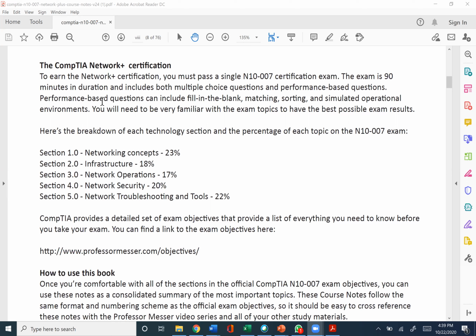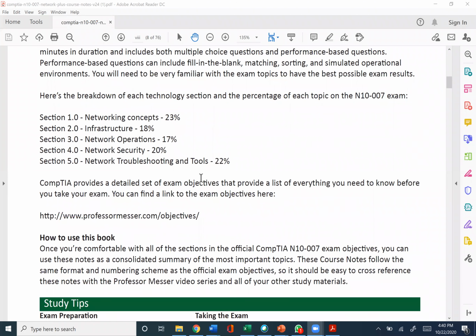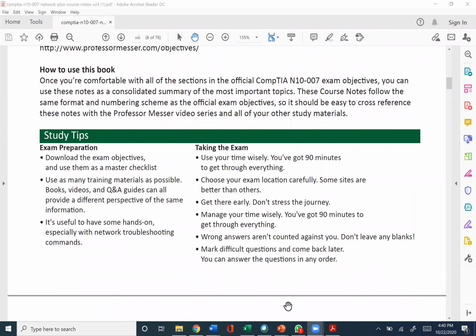Then we're gonna go into the infrastructure, networking operations. Of course, the network security is similar to the security portion that we had in 1002. And then again, networking and troubleshooting, how to troubleshoot a network. We're gonna go into some commands and how to find out what is like the connection being dropped and things like that, and how to do a trace route, how to trace a network connection. Any questions before we move on?